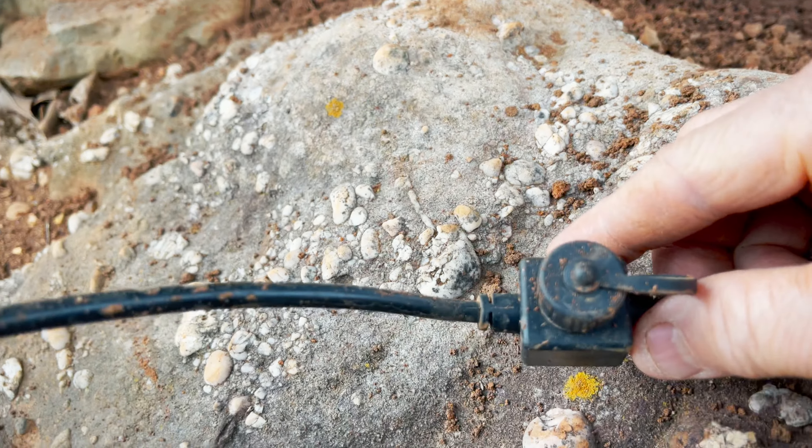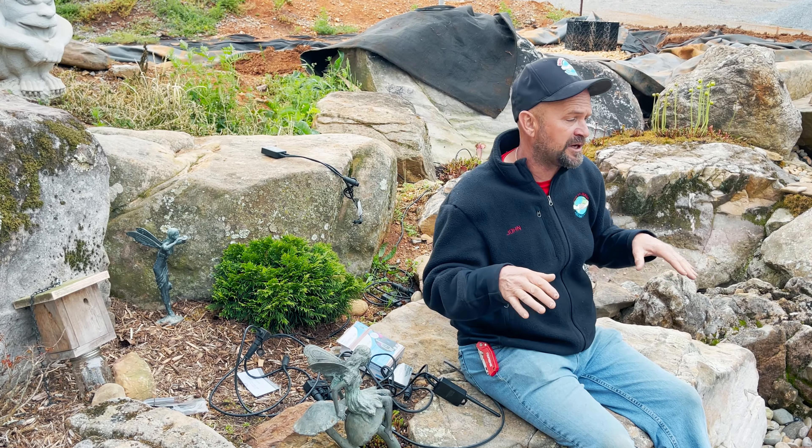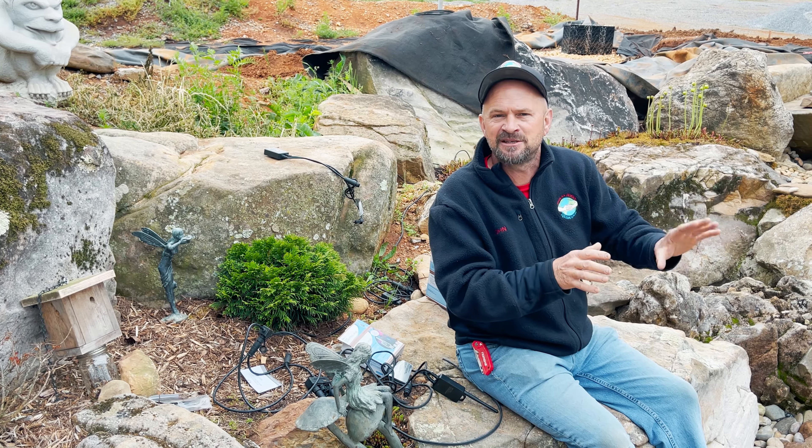If that makes any sense to you guys, you'll see when you watch the after footage of the Oasis how we can have the lighting in the whole waterfall be white or light blue, and we can light up the fountainscape like it's on fire with a different color. That's going to be an awesome effect — it was worth the extra work and the extra part. Anyway, that's my long-winded version of that, and I'm going to take you down here and show you how we've installed some of the lights.